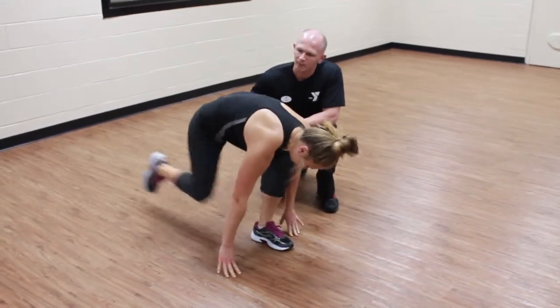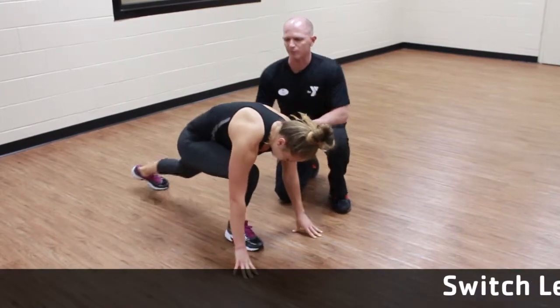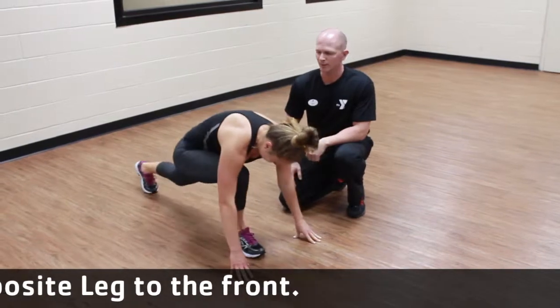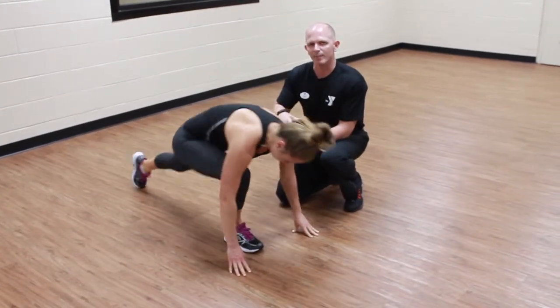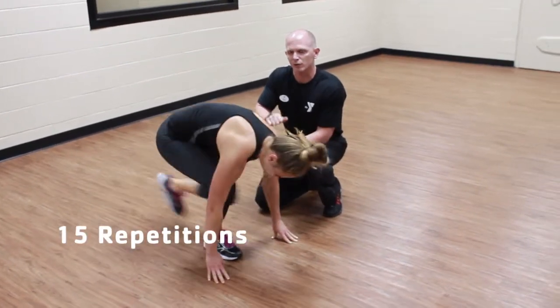Great job. Perfect. As soon as you finish that full set of 15, switch legs, bring it front, make sure the body's nice and stable once again. And the same thing, just bring that leg forward and right back. You want to make sure as you're going through, you really try and keep that body to hover just above the ground. So make sure that pressure stays on your quads as well as your glutes as you go through this.